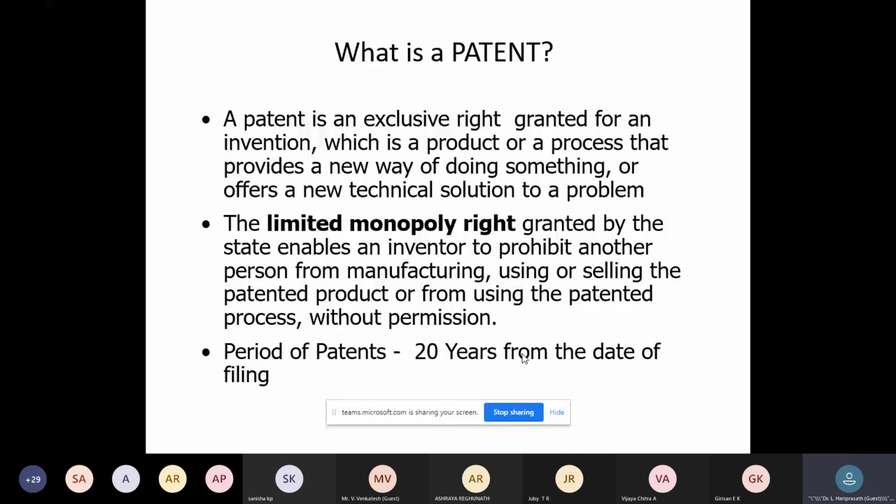So now we will discuss each type of IPR in detail in some broad sense. A patent is an exclusive right granted for an invention. You have made an invention, so this patent will protect your invention for a certain period. Protect in the sense that it will protect your formulation, or if it is a product patent, it will protect your product from usage by others. So you can protect it by this patent.